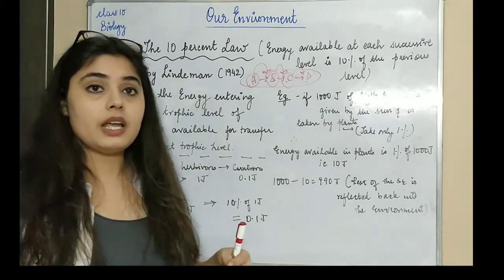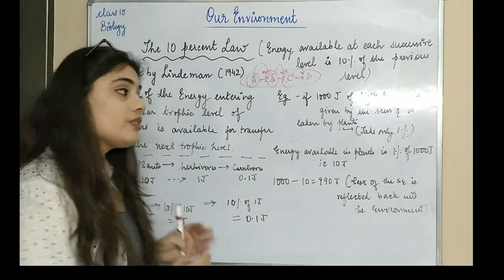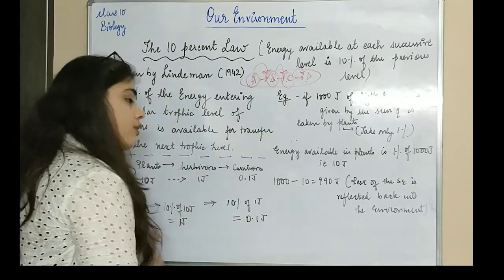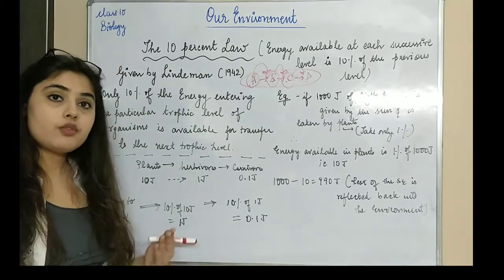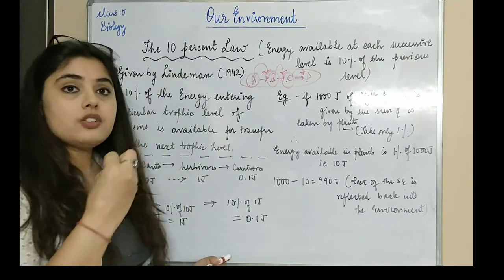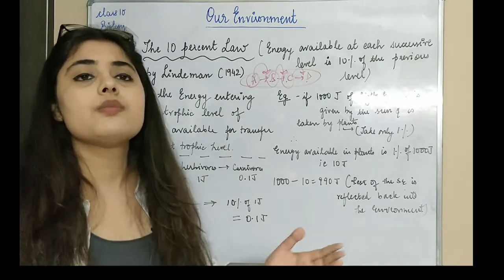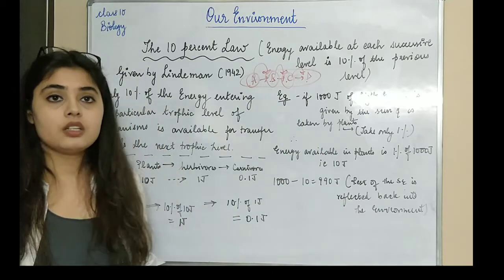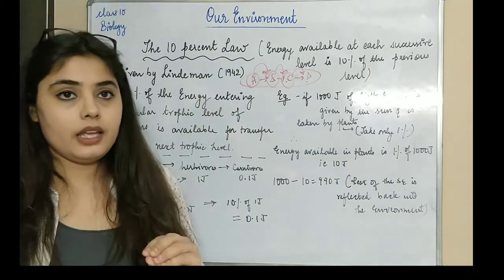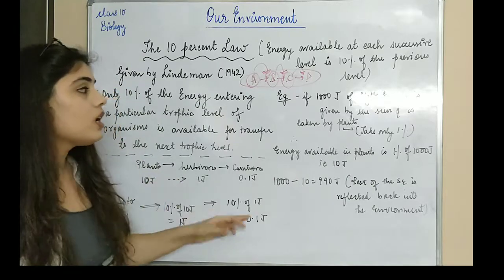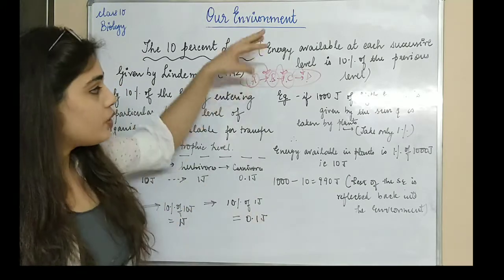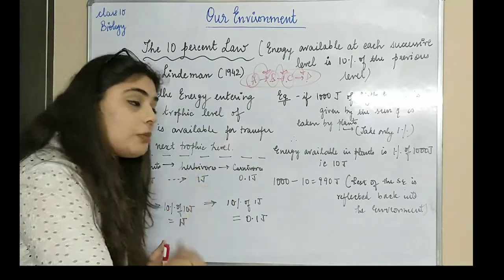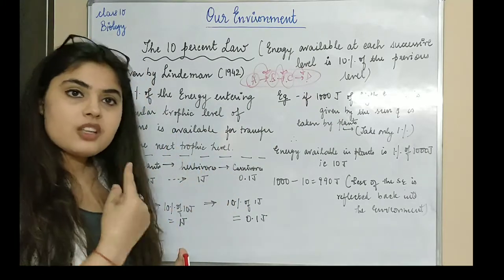You will not say 10% here. Why not 10%? Because the 10% starts in the food chain. When the plant is taking energy from sunlight and making food, that is not a food chain. Food chain is when plants are eaten by herbivores, herbivores are eaten by small carnivores, small carnivores by top carnivores - that is a series of the food chain. But the energy that the sun is giving is just a form of energy being supplied to start that food chain. That's why we won't apply the 10% rule there.